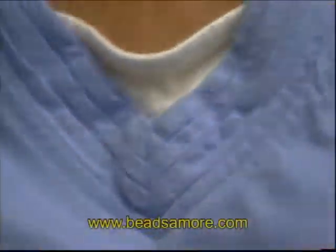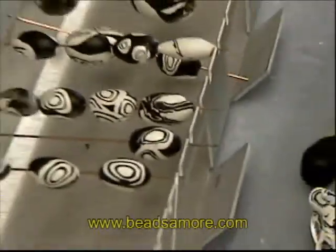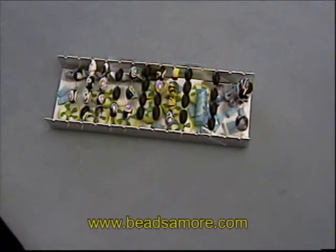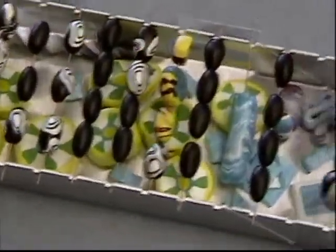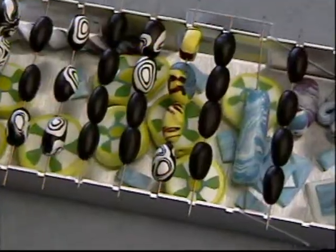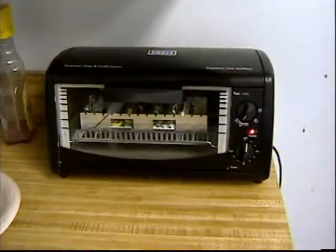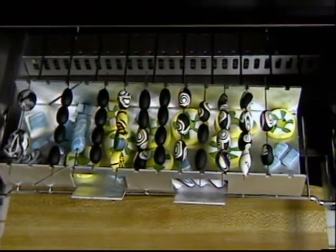And there you go. So now we're going to take that baking rack. We have it full of the beads that we just made, plus other beads that we had made earlier underneath it that you can see in there. And we're going to go ahead and put that into the oven and see if we can't bake it up here. 30 minutes at 275 degrees.